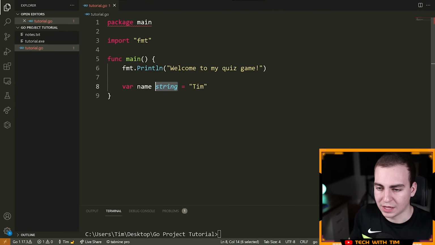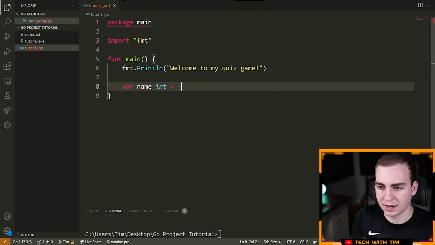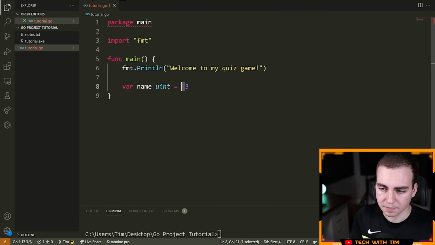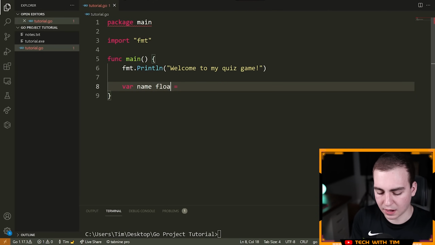Now, other than a string, we have ints. Now, an int is simply any whole number. So something like 21, something like -9, something like 1000. All of these are ints, otherwise known as integers. Great. Other than that, we have uint. Now, a uint stands for an unsigned integer. This simply means any positive whole number. Now, 0 is included as well, but really when we have a uint, an unsigned int, we just can't have something like -9 or -2 or -3. That's invalid because this here is the sign, which is negative, and well, you can't have that on an unsigned integer.